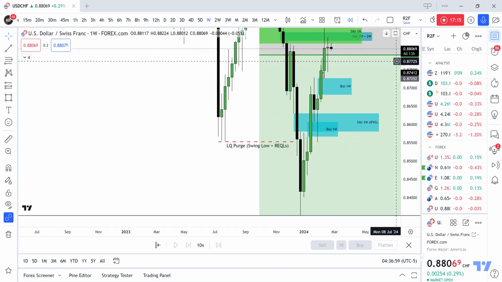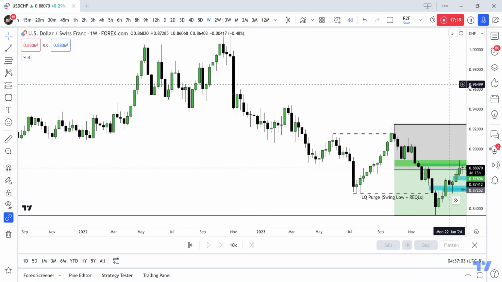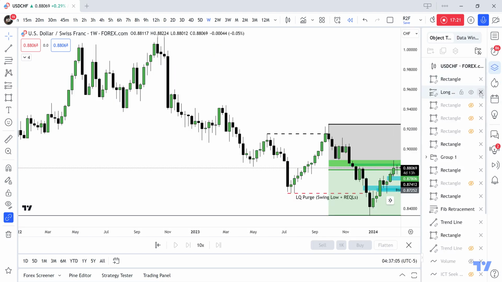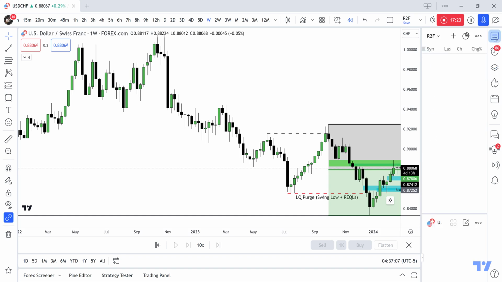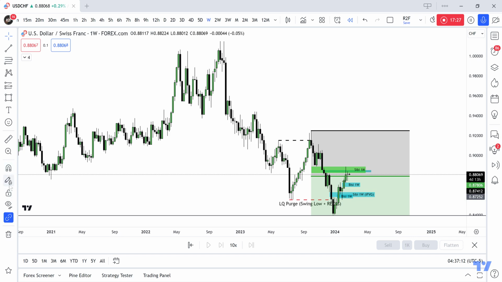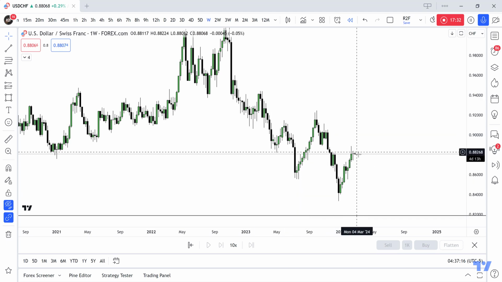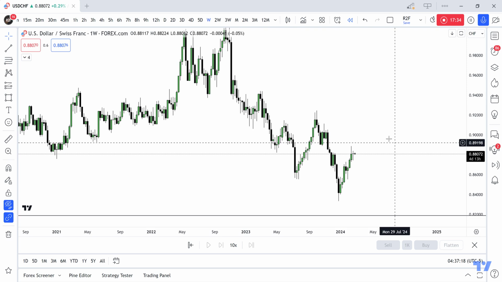One common mistake I have to mention that I see people do is their top-down analysis is basically, let me just hide this for a second. It's basically looking at the entire chart and trying to guess where price is going to go. Oh, it looks like it's going up. It looks like it's in a downtrend.